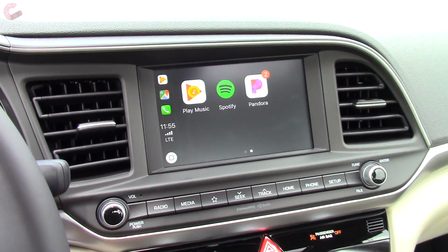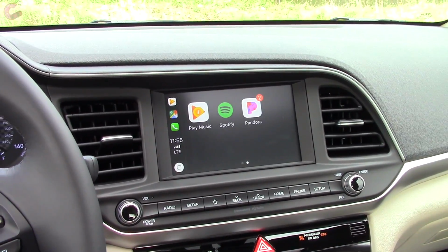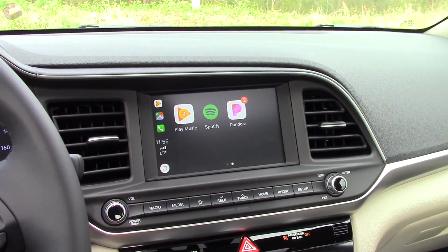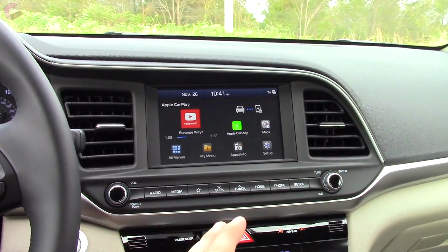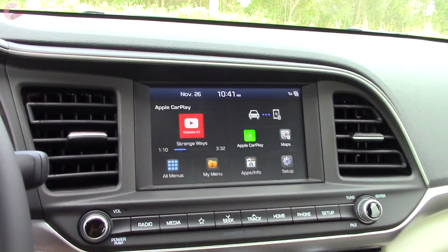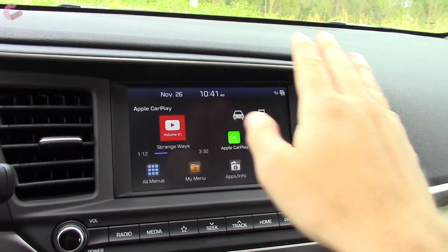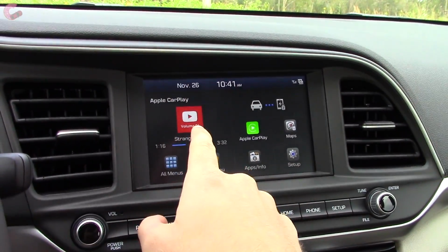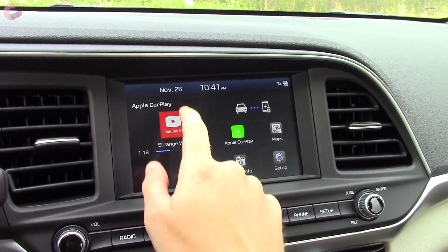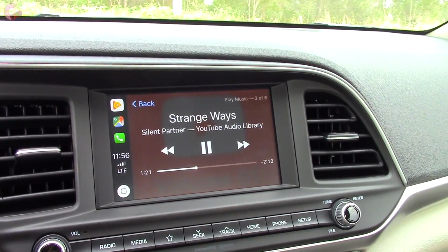And now that brings us to the 7-inch display on our model, so let's go ahead and take a look at the Hyundai BlueLink system. Alright, so for 2019, the Hyundai BlueLink system isn't going to see any changes. You still have your home screen here, and you have all your different apps that you can go in. Right now my music is right here in the big tile here, and it's through Apple CarPlay, so clicking on it will take me to Apple CarPlay.